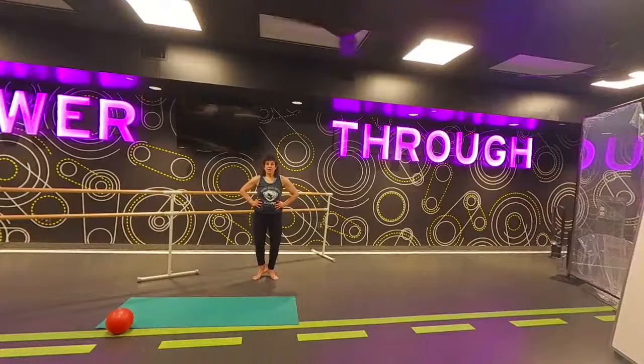Down 1, down 2, draw your shoulders down and back. 3, 4, lift your chin. 5, 7, 8, lift your chin. Second set. Try to lift your heels higher. Maybe try one or both hands on your waist.